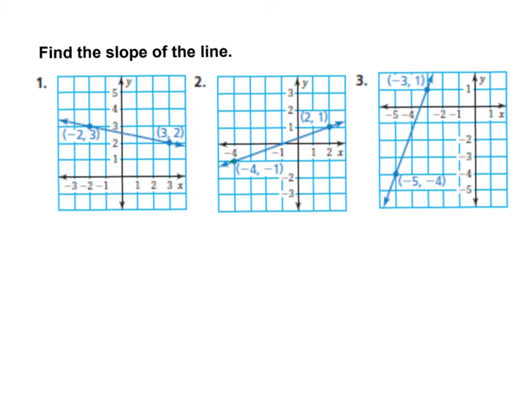Let's start with graphs. And it's really easy. I want you to find the slope and I want you to find the y-intercept. So we're going to find that for all of them, slope, y-intercept, all the way across. Slope, remember, is rise over run. So I'm going to start here.